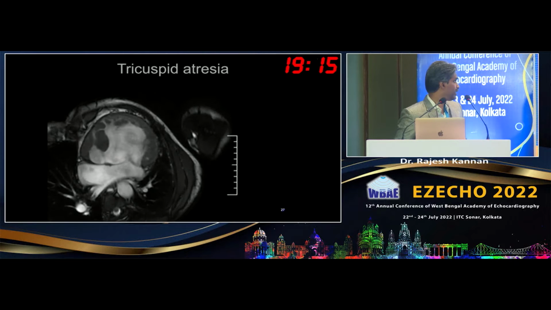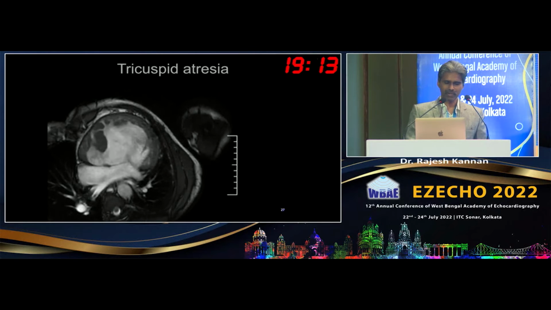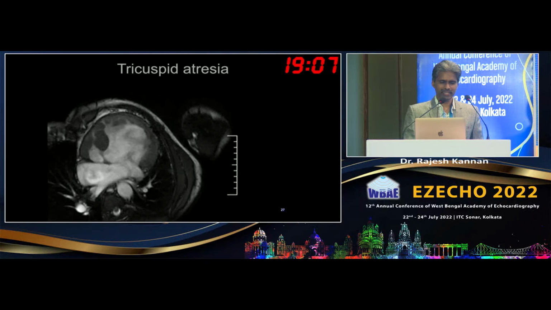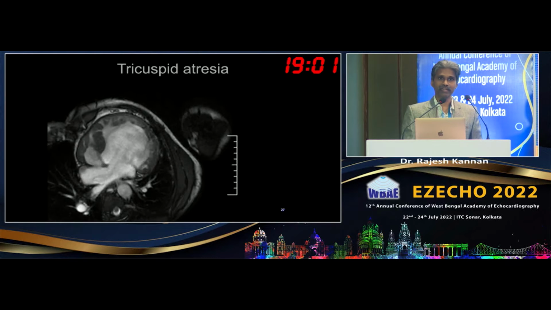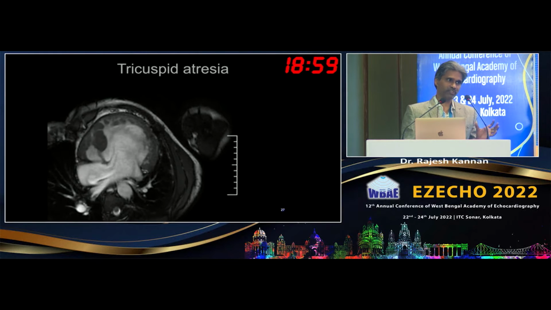We can also look at other intracardiac abnormalities. This is a case of a tricuspid atresia. We can see how beautifully MRI shows the abnormality of the tricuspid wall, and we can see how blood flow is happening from the right atrium into the left ventricle, and we can quantify the single ventricle. If we want to quantify the volumes of the single ventricle, it will be a little difficult by echo because here a lot of assumptions are involved, whereas on MRI we can quantify both the RV and the LV very accurately.